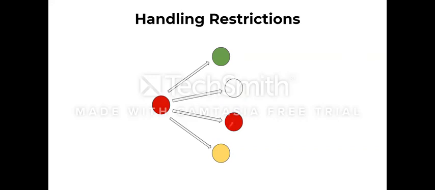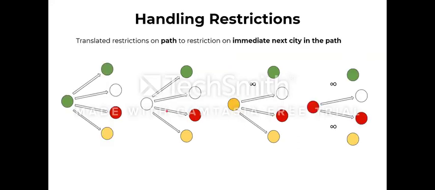If we consider this red zone, then are we allowed to travel from a red zone to a red zone? Yes, because if we apply the assumption here that from this particular red zone we will be visiting green and yellow zones only via a white zone, then we can use the same white zone to satisfy the constraint for this red zone. Therefore, from the yellow zone, we cannot travel to a green zone directly. From a red zone, we cannot travel to a green zone directly. And from a red zone, we cannot travel to a yellow zone directly. Therefore, we have translated the restrictions on the path to restrictions on the immediate next city in the path. We can replace the distance between these zones by infinity in our 9 cross 9 matrix.